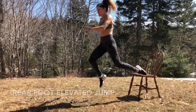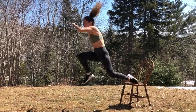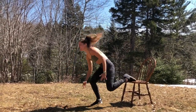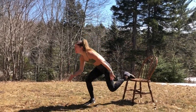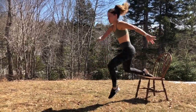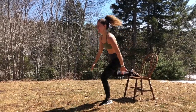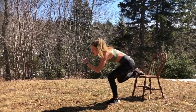Our final exercise is the rear foot elevated jump — kind of like a tuck jump. I really pick up my foot as I push off of it, using speed and explosiveness to really push off the ground. I actually really love this exercise; it'll definitely get your heart pumping. For this one, you're doing 30 seconds of exercise with 30 seconds of rest. I would recommend doing 30 seconds on one foot, then the next set doing 30 seconds together, and for the final set, switching halfway through the 30 seconds.